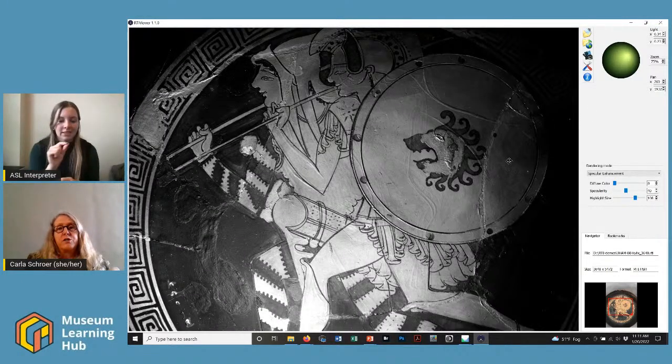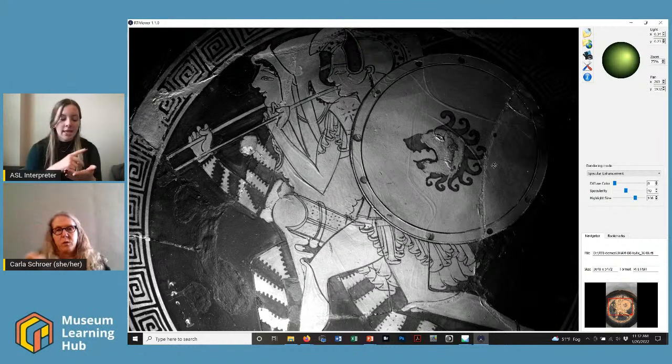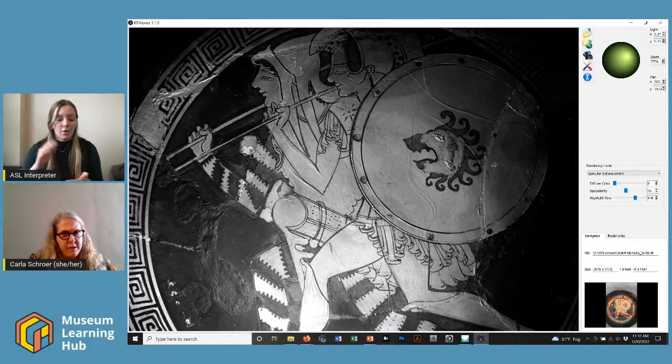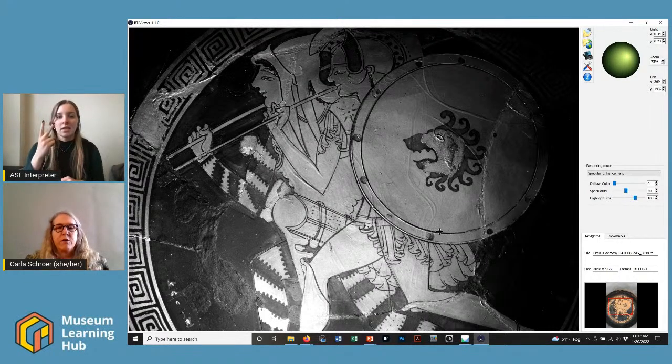In this case, Sanchita's project was very interested in the original designs on these Greek pieces that were painted in with slip before they would have then been painted over. And she could see under the microscope evidence of these original drawings, but under the microscope, she was seeing such a small area that she really couldn't put together the whole thing. So right here, you can see along the back here that the figure was drawn in, even though it's likely that the design always was intended to include the shield, the back of the figure was drawn in.